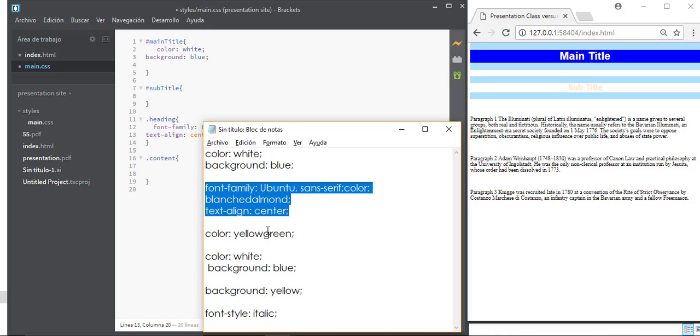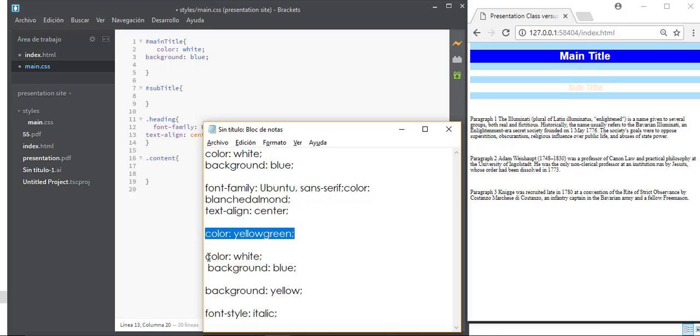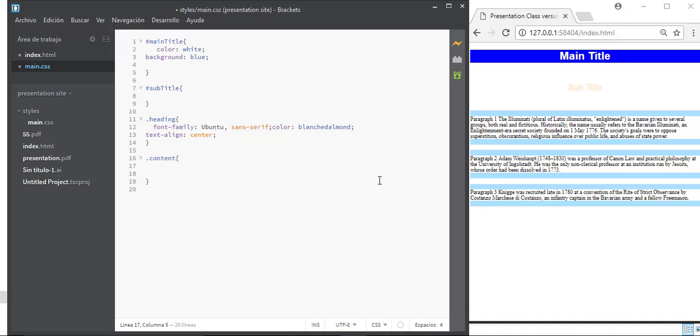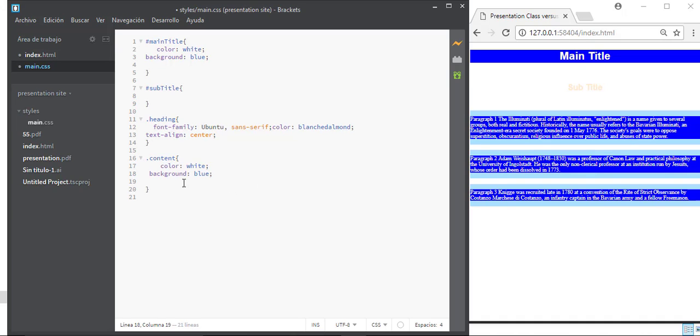And now I will apply a background for the content. Look at how the brackets remark the part of your code you will affect. If I apply this to all elements that have this class, which are three. So this is how the ID and class work in CSS.